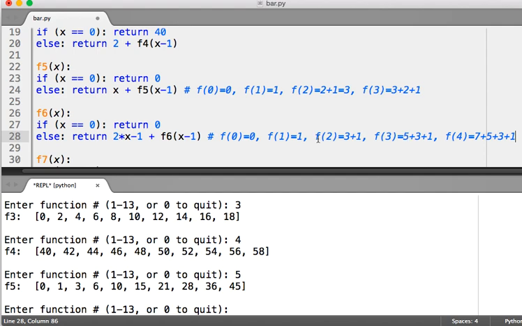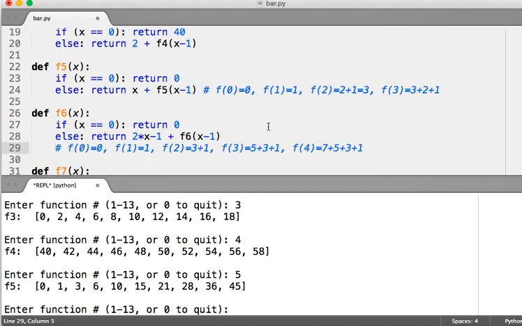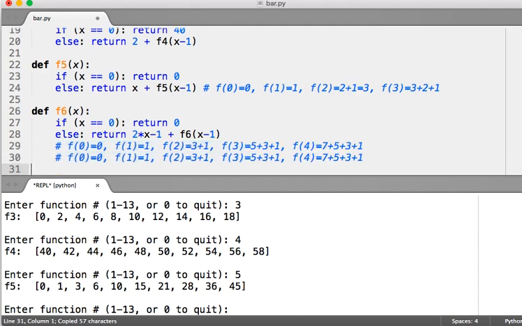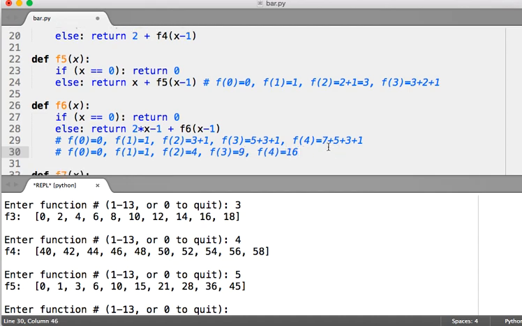But there's something else really interesting that happens here. And that is the sum of the odd numbers happens to have another nice property about them. Well, 3 plus 1 is 4. 5 plus 3 plus 1 is 9. 7 plus 5 plus 3 plus 1 is 16. It's the perfect squares. Okay?